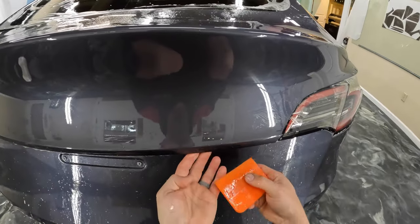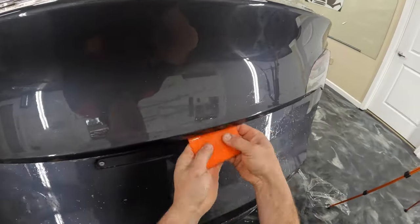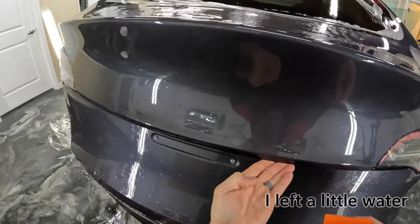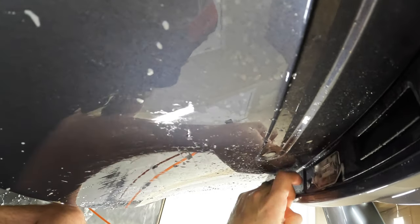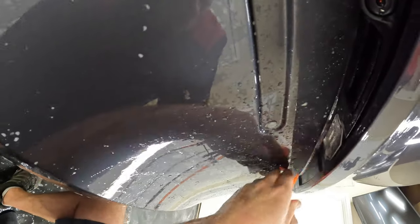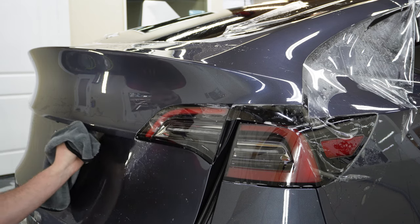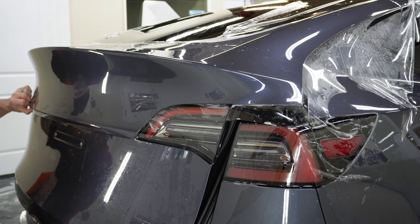All right, so basically I'm just gonna be chomping this down. Okay, that edge is down pretty good. We'll go ahead and dry it out. Okay, feels good.